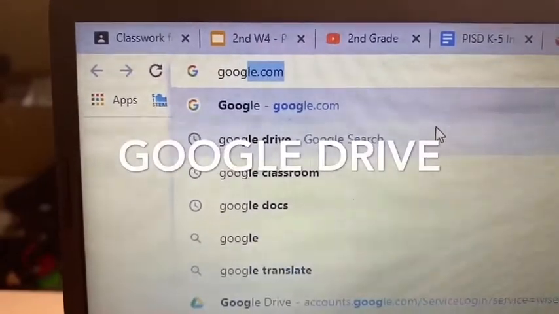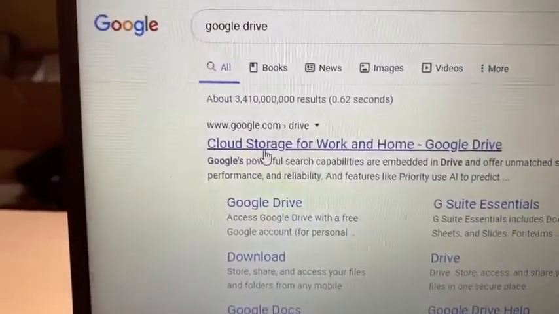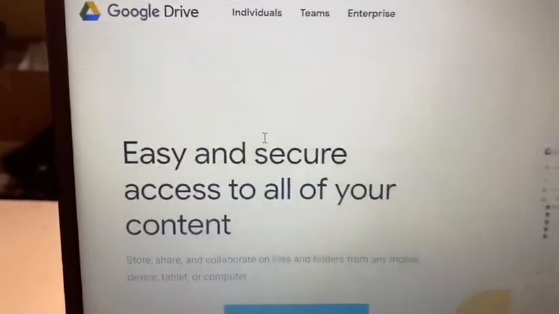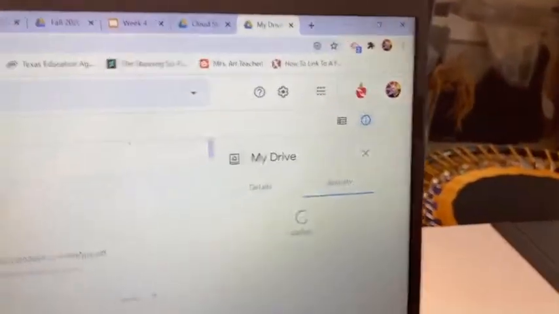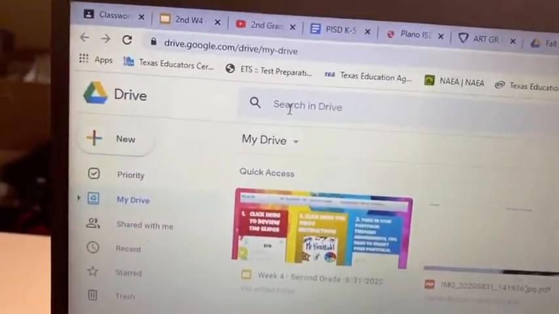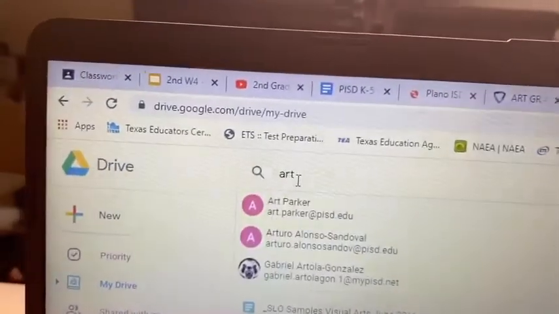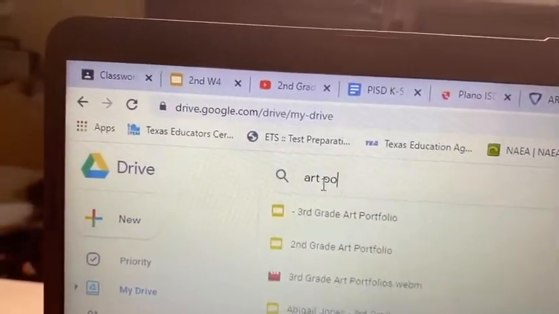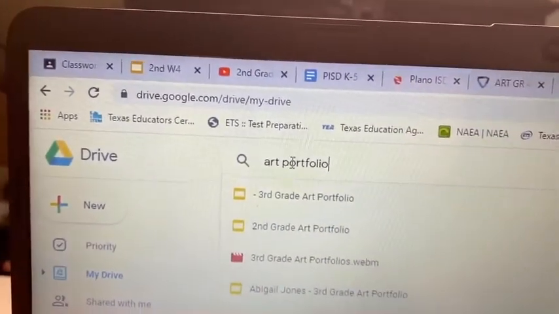So let's talk about how to find your portfolio. You can open a new tab. Yours might look a little bit different because I'm on a different computer. And you're going to type in Google Drive, D-R-I-V-E. Now we're not driving cars. We're going to go Google Drive, first one. Sometimes it says go to Drive again, just do that. And it automatically logs you in, so it's automatically logged into my account. Don't be stealing my stuff. I'm going to go to Search in Drive, and guess what you need to type in? Art Portfolio, A-R-T-P-O-R-T-F-O-L-I-O. Art Portfolio, and then press Enter.